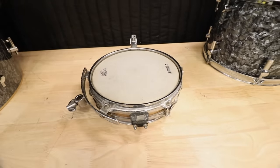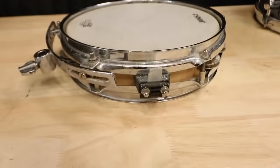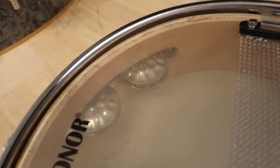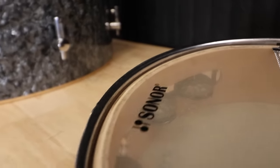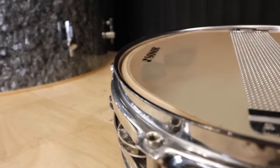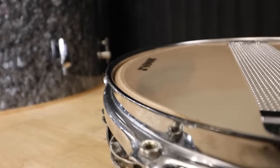I haven't cleaned up the snare yet, but this is by far the most interesting drum out of the bunch. It has probably the jangliest jingles I've ever seen. They're like hammered, I guess. Also, do you see the bearing edges on this thing? They're almost flat. They're very shallow.